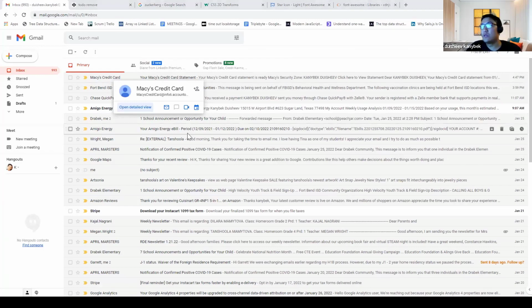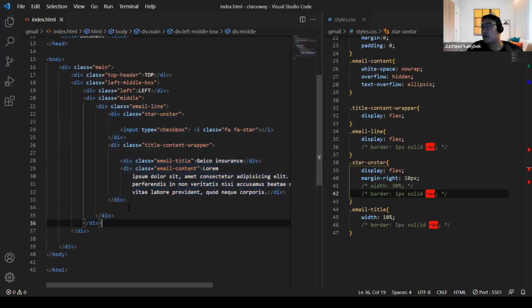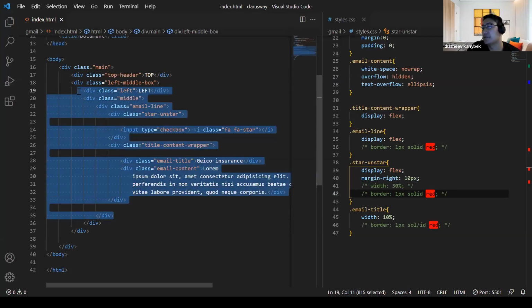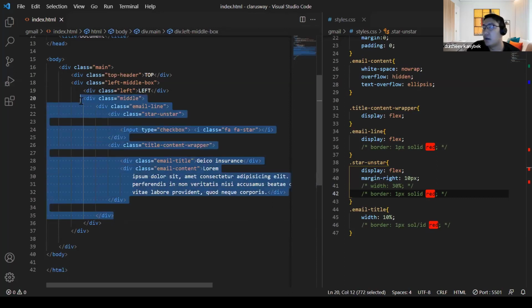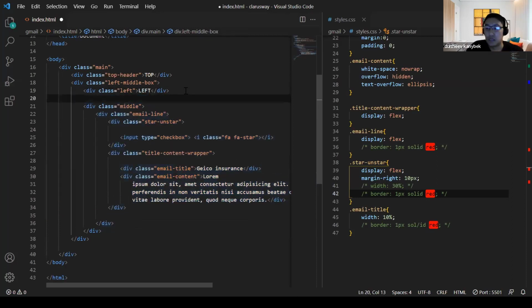So you just have to design one template for email, how it's going to be displayed, and then whenever there are 100 emails, all of them will look definitely like this. You will run a loop, and then using the framework, you will populate based on the incoming length of the array.